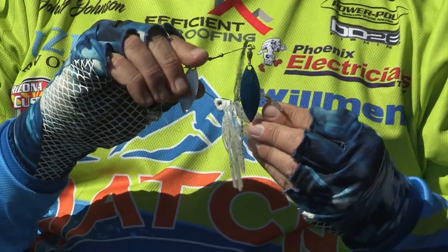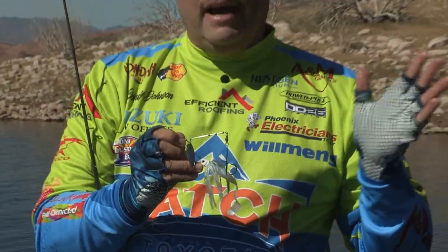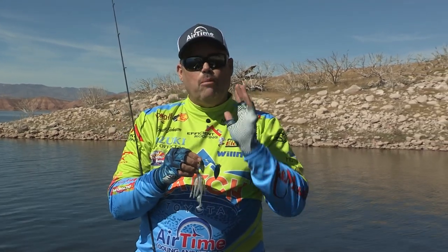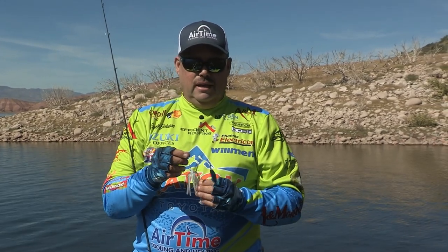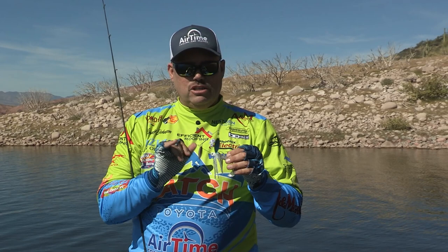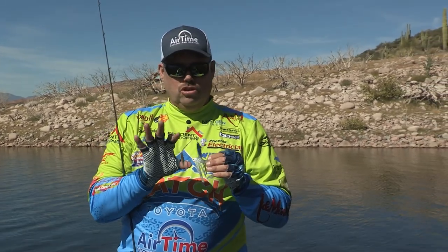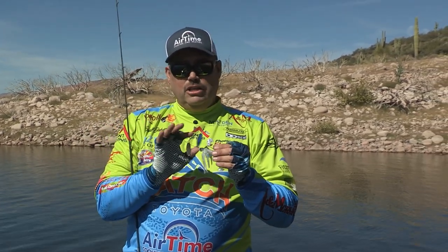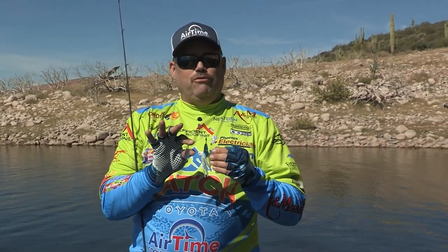bend your wire down where you can reel it just a little bit faster. If you keep everything in a lower profile like that, bring the arm closer to the hook, you can reel it a lot faster. If you want a slow roll, you can spread the wire and you'll get a lot more thumping action. And when you're slow rolling it, you can feel it down there. But you can't fast retrieve this thing with the arm way up, because if you do that, the bait's going to roll. So you want to make sure that you bring the arm down like so. Bend the arm down. Now on these light wires, you don't want to be bending these constantly, but that is a way to be able to fast retrieve.